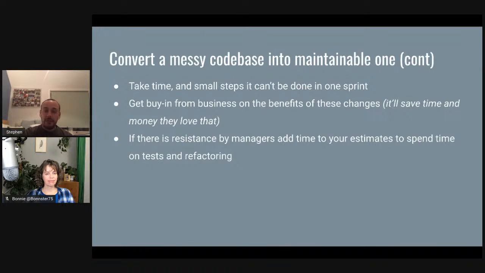And if you do have resistance from your managers and they say, well, I'm not too sure about that, where you're giving your estimates, I would say you can say, well, this might take me 4 days to do. But if I tell them it's going to take me 5 days, I can spend that 5th day on some of this refactoring and on writing tests, just to, over the long run, slowly start changing this code base into something that's more manageable.